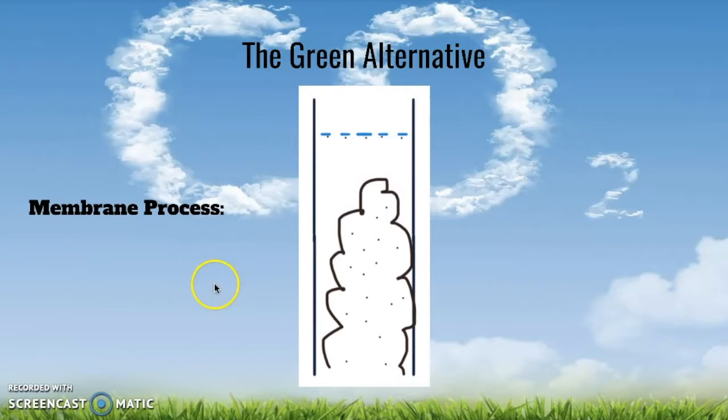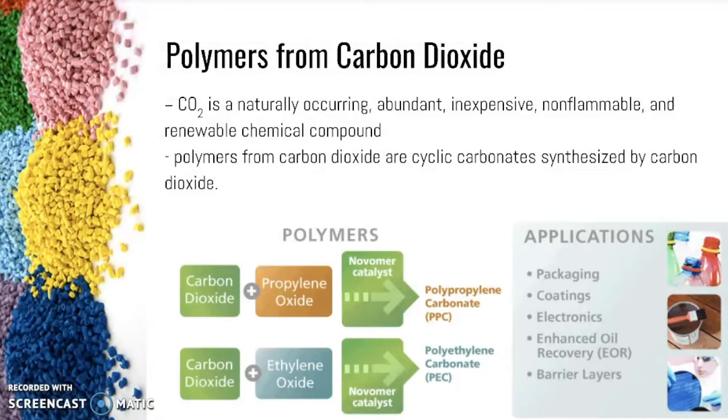And again, if you look at this diagram, the flue gas passes through the vent or chimney and tries to get into the atmosphere. But before it does so, it must pass through this membrane. And this membrane basically filters out the carbon dioxide. But it must have very specific properties, including high carbon dioxide selectivity, thermal and chemical stability, and must be resistant to plasticization and aging. The largest obstacle with this method right now is that the more permeable this membrane is to other substances, the less selective it becomes to carbon dioxide, which is the exact opposite effect of what we want. So the second alternative method is polymers that are made from carbon dioxide.